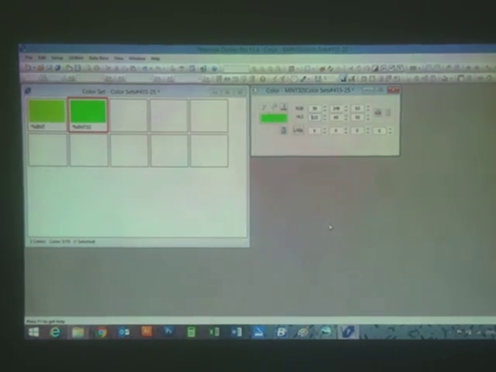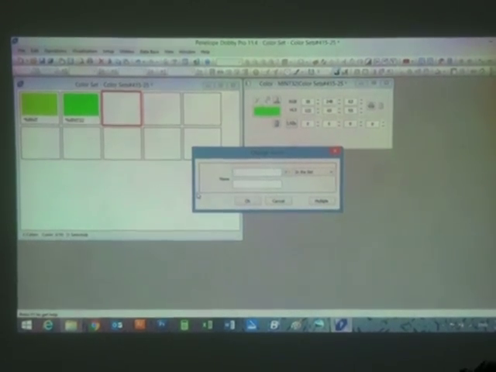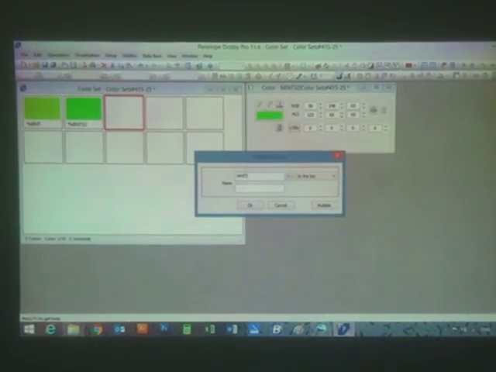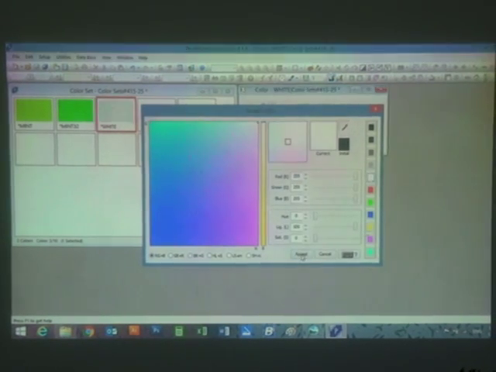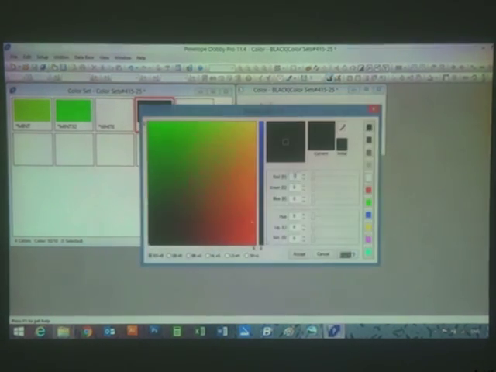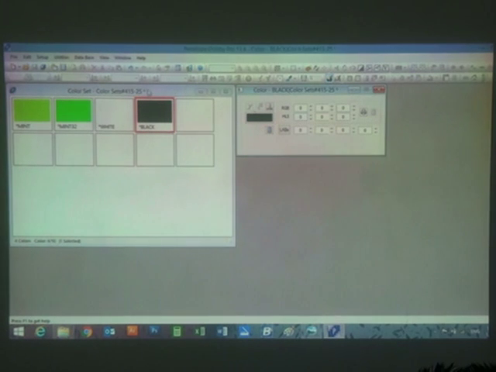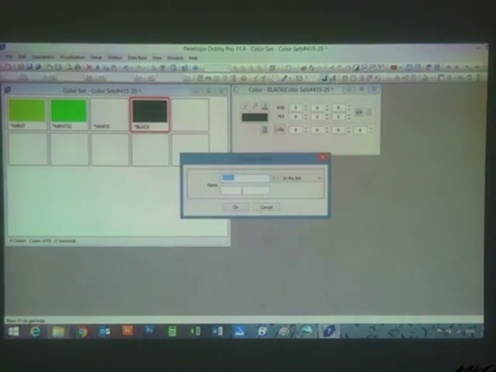Then I'm going to save this color set. Let's say I'm going to create a white, whatever. When you create the color, there are two fields. One you write it. Yeah. The second one, what it is. Okay, basically, in here we could have the primary and the secondary name.